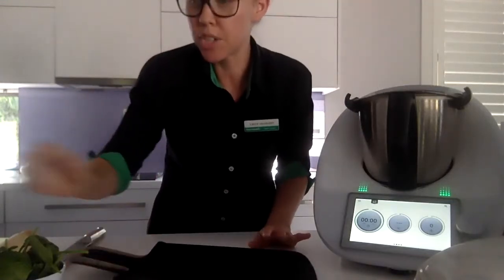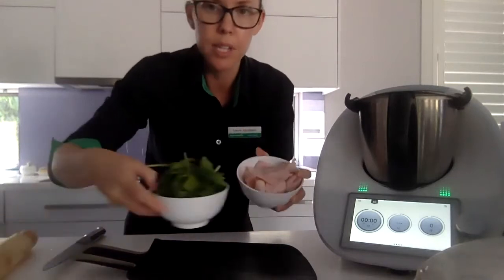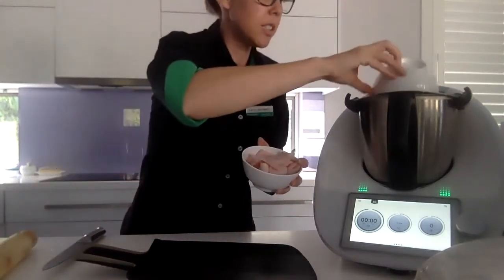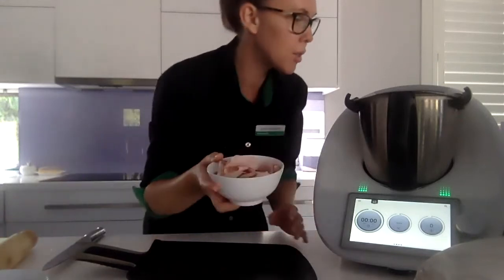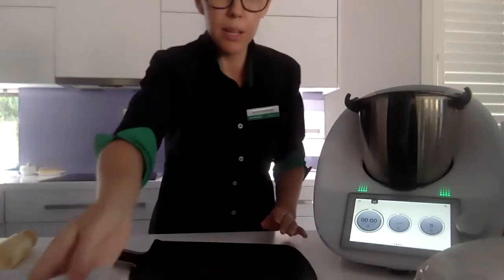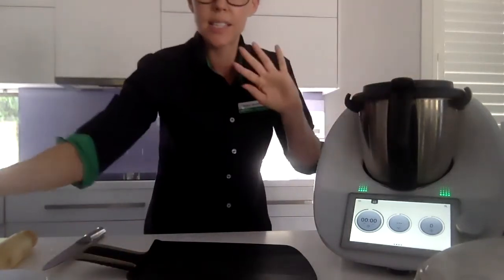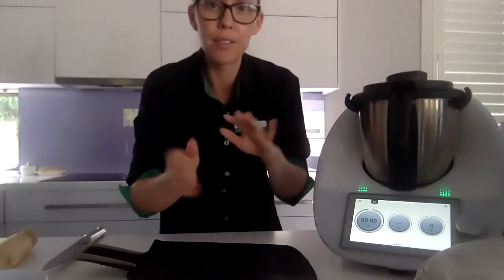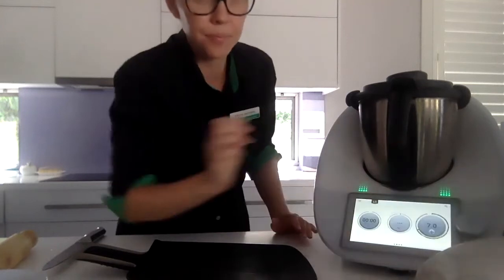Sometimes I do cheese and herbs, or cheese and pineapple, or cheese and Vegemite. Today I'm going to do some cheese, spinach, and ham. And my butcher does this great home smoked ham, so I'm putting that in. And so it can all be grated together on speed 7 for about 5 or 6 seconds. So I'll get that moving there.